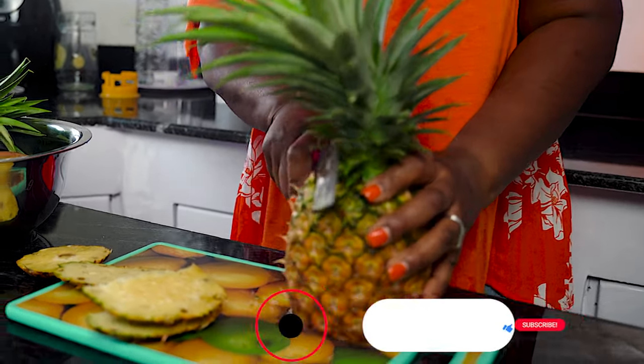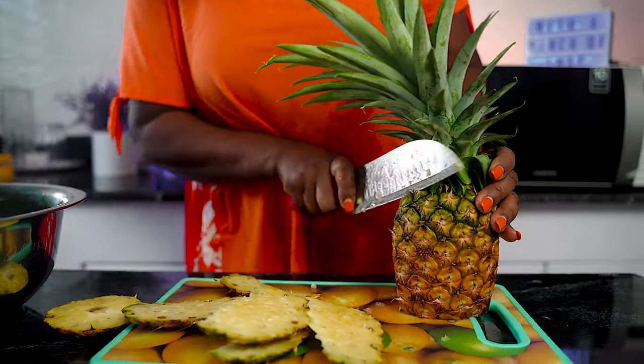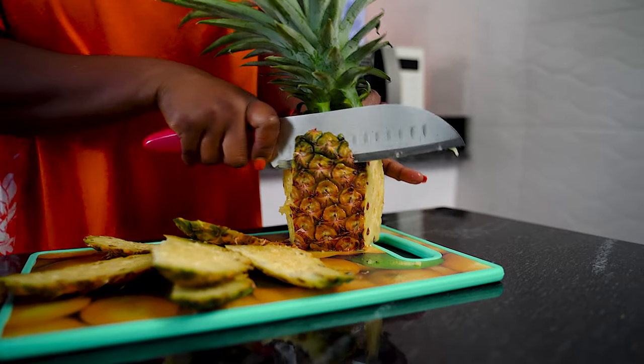As usual, I'm going to save the skins to make some drinks. I'm just used to cutting a lot of the fruit off.